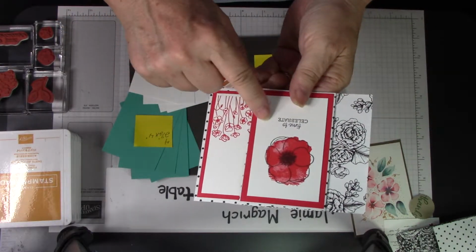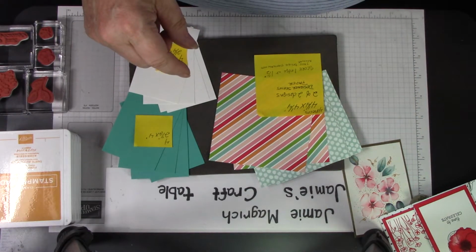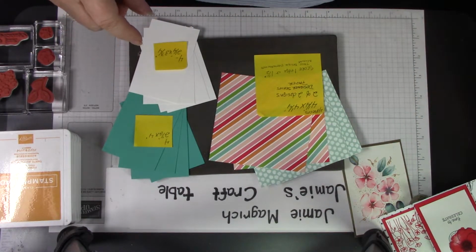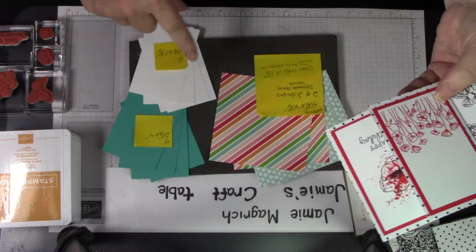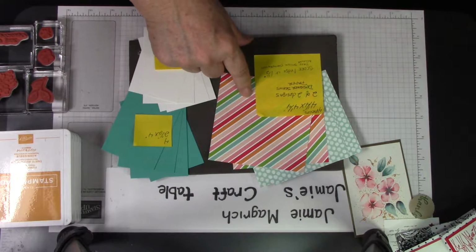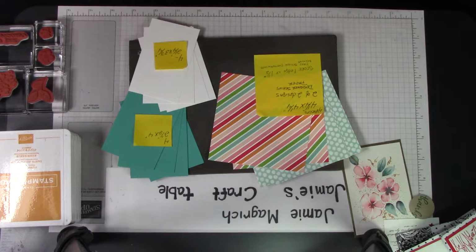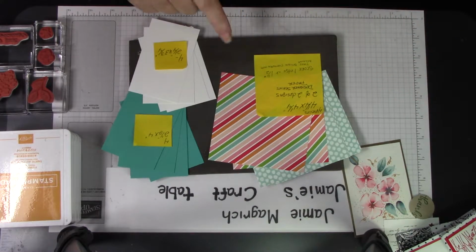This is using that poppy, what's it called? Painted poppies. But this paper isn't current, so I'm going to make some with this Designer Series paper. I thought I wrote it down, but I didn't. It is the Pattern Party Designer Series paper.